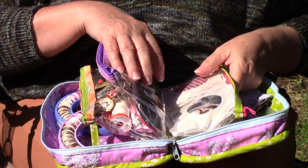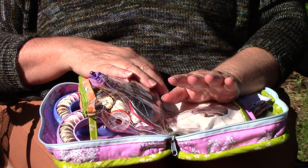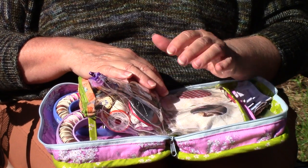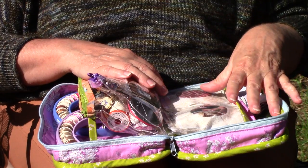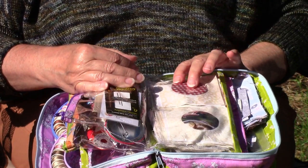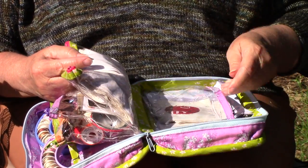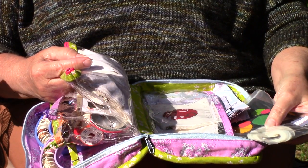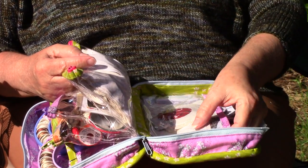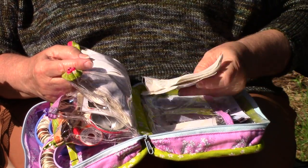And then my project. I am working on a project that I started in January — it's one circle a day applique per day for the year. I happen to start in a leap year, so I'll have 366 circles to do. I was keeping up pretty good till summer and now I have to catch up. I have the July stack here ready to go to be appliqued and I have the August stack here. In this little pouch I have the circles I'm going to work with — some fabrics for September and October — and I've just done these little circles and popped them in there to keep them separate from what needs to be done.